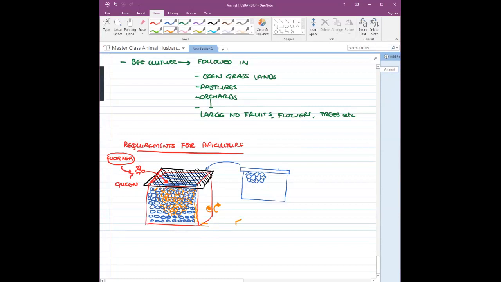Because this beehive, let's imagine what I'm trying to say. Your normal beehive, the honeycomb pattern, is going to be this way. When you turn this knob, you are going to see that the left part goes up and the right part goes down. Now, the entire thing cannot stay over here. So all the honey is just going to trickle down, and fresh and pure honey is going to come out from the bottom. You can just collect it in jars without even troubling the honeybees. Then you can use it for your own purpose. If you want to sell it off, you can just sell it that way. This is how it works. This is one type of this thing.